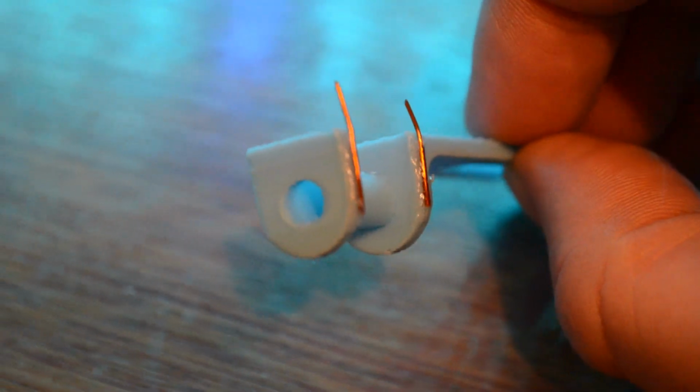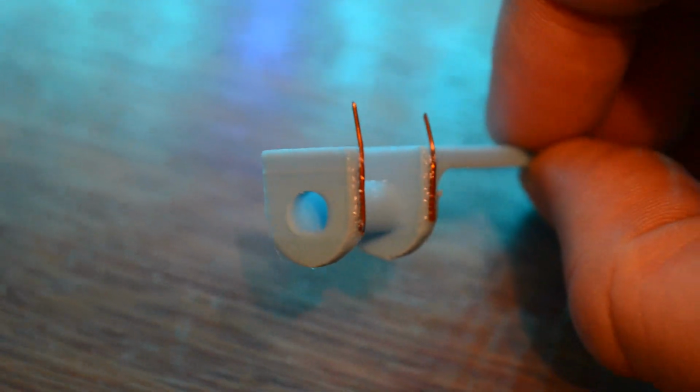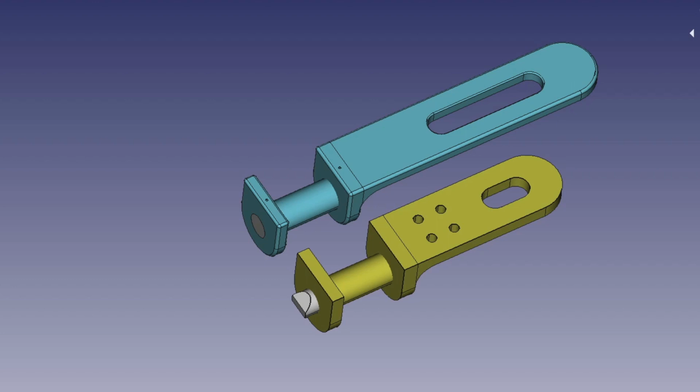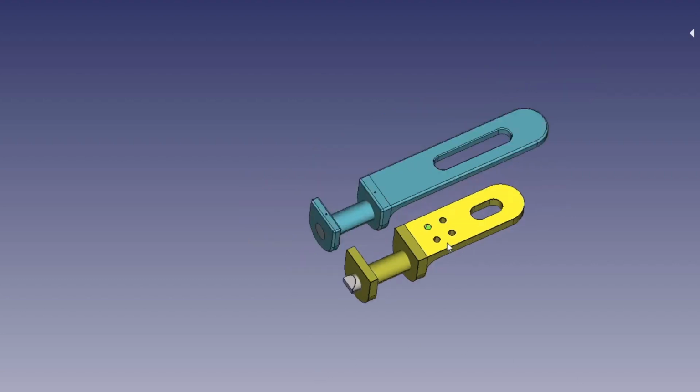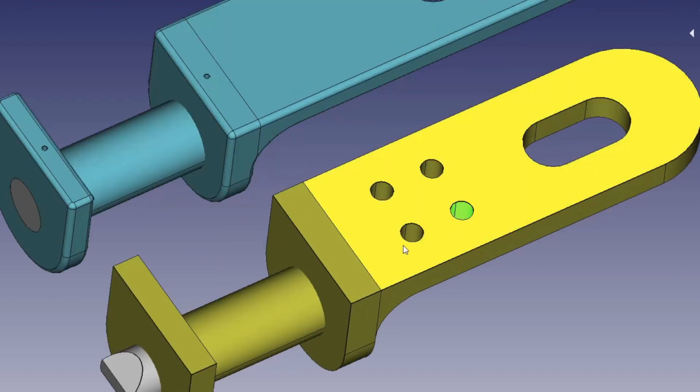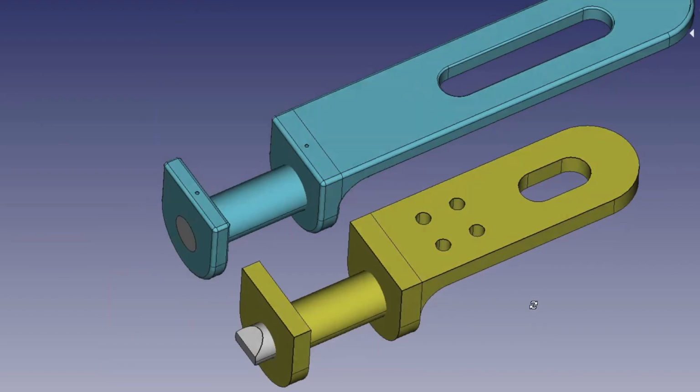But in summary, gluing on the sides of the pickup doesn't work, it causes issues. So to overcome this, I'm going to redesign that pickup. I've moved the terminals to the tab section of the pickup, so they don't interfere or make the pickup any wider. I've also decreased the length of the pickup. This is just a waste of plastic and increased manufacturing time. This extra length only adds weight and cost.